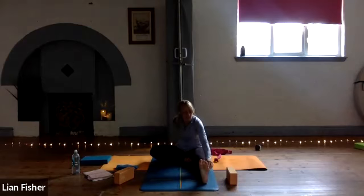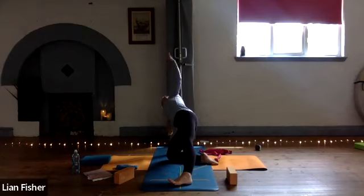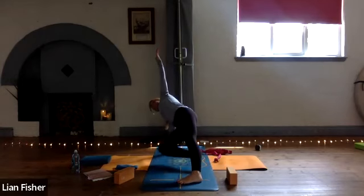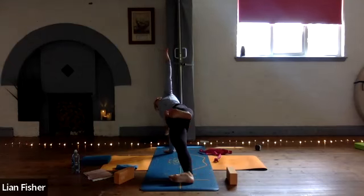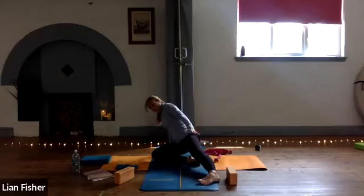Taking your left hand behind you, pressing, reaching up, and just adjusting your knee. So you've got that knee coming underneath the hip, wrist under your shoulder, reaching up. Staying here, or releasing that bottom foot, one foot in front of the other, or you can level and layer the feet. Inhale to lift. Exhale, you can release that top leg. Inhale. Exhale, inhale, and releasing back down, breathe yourself in.